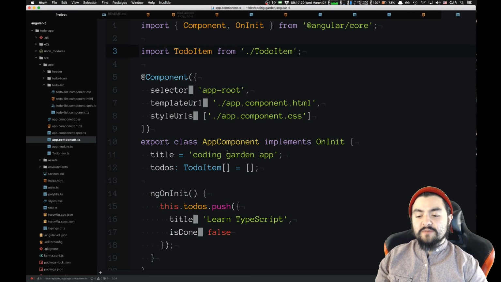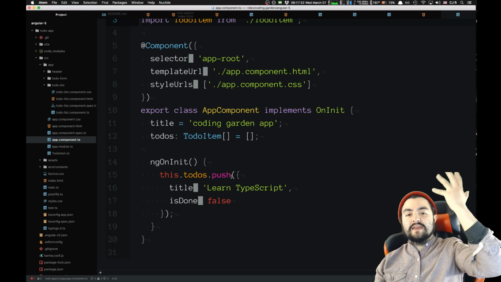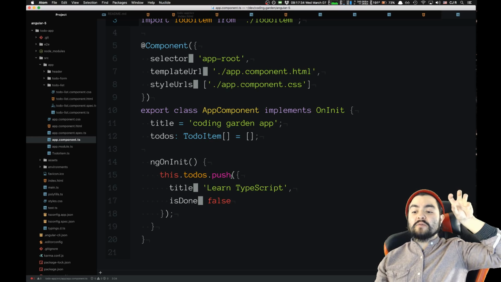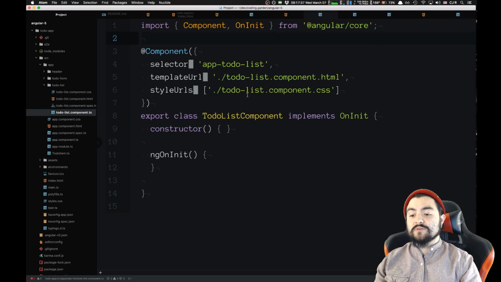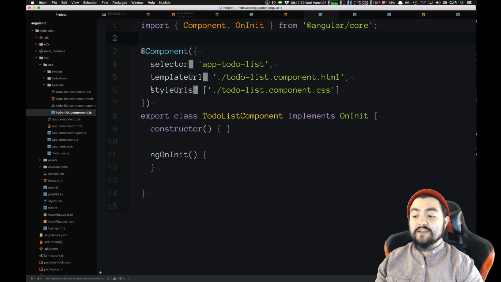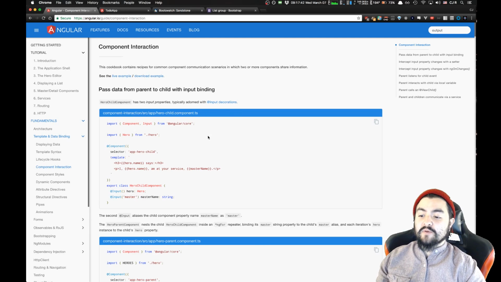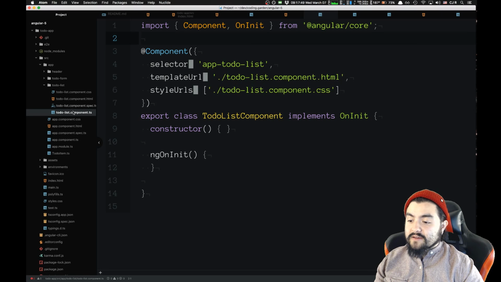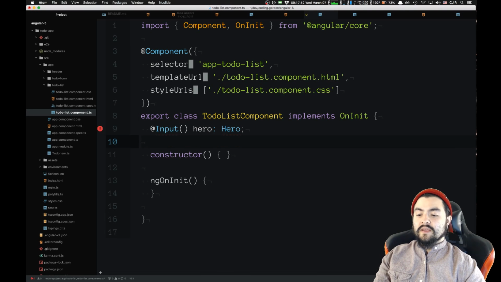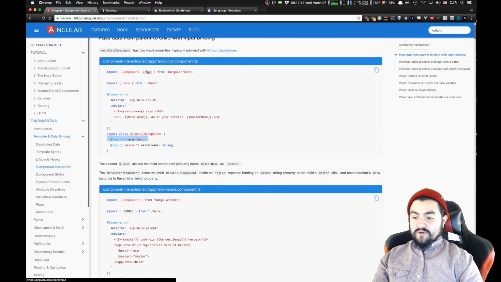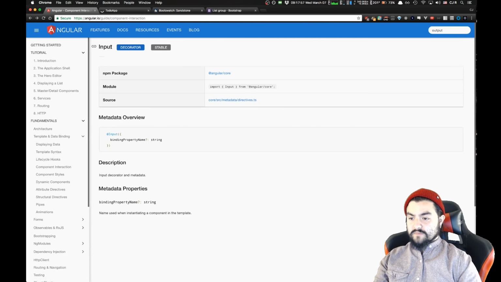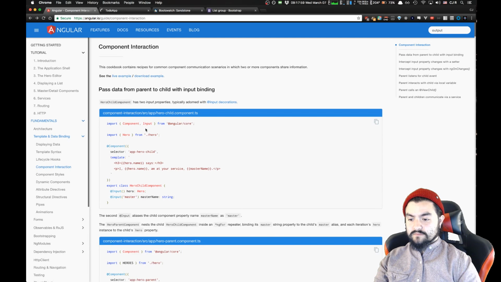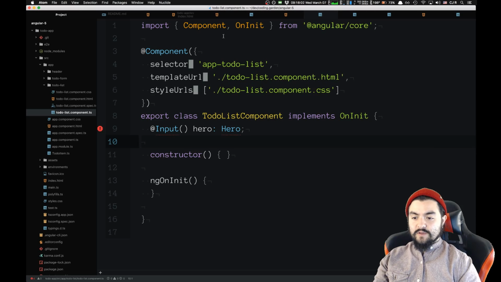Okay, so ultimately what we've done is we've pulled that array into the top component, and now we want to pass that array down to the list component so that it can actually iterate over that array. For that, we're going to use an input. And so we'll do that like this. And on the component right here, I believe we have to bring in Input from Angular core. So we're going to bring in Input.